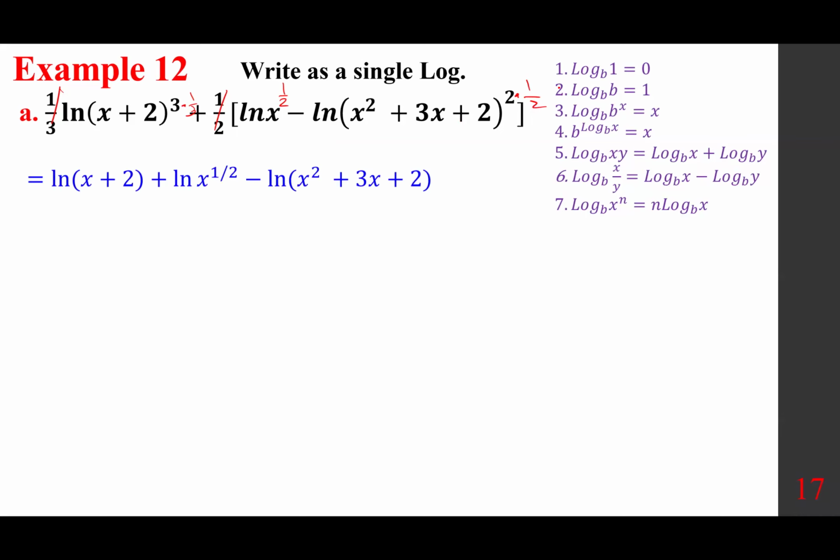This is what we get. I hope everybody is comfortable with that. So one more time before we move on. 1/3 becomes the exponent for x plus 2 cubed, so multiply by 1/3. 1/2 becomes the exponent for this one as well as this one. Now these two, we can put them together, and they go at top because this is negative, this goes at the bottom. However, let's rewrite this as a product of x plus 2 and x plus 1 because we want two numbers whose product is 2 and whose sum is 3. It's pretty straightforward. I hope everybody's okay with that.